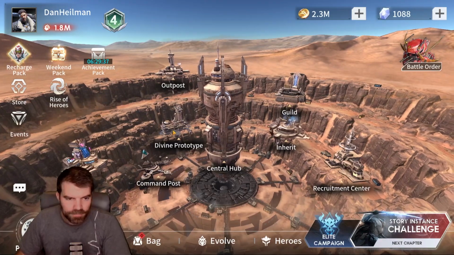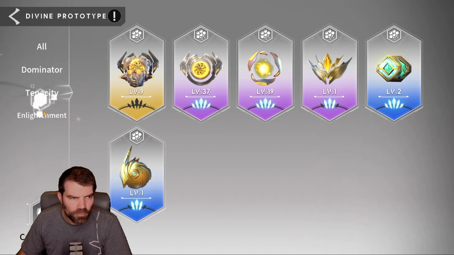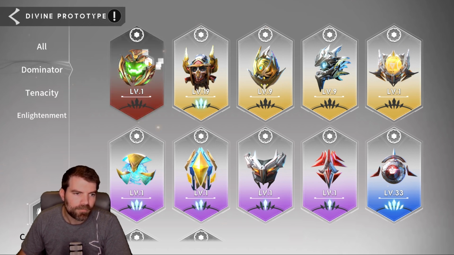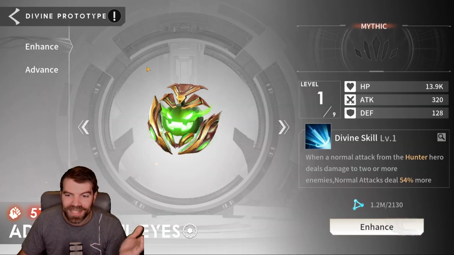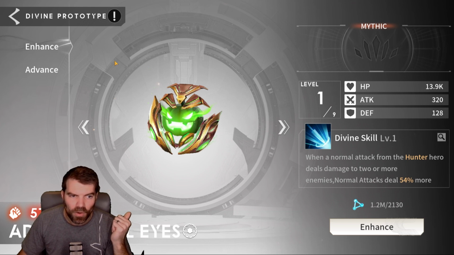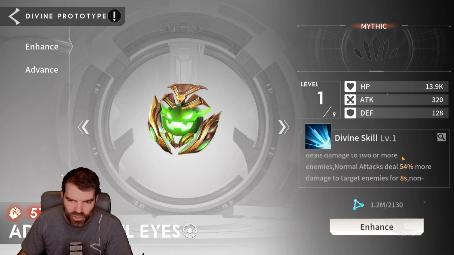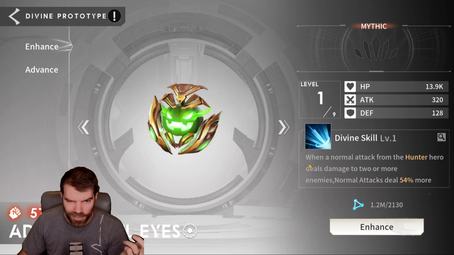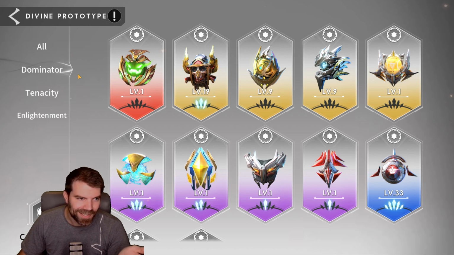Now, let me, do I have more prototypes on? Actually, I have more prototypes on this account, so I guess I'll talk about it on this account. This one, I think I just happened to get from the last Quantum Device event. It's kind of a useless one, I think. When a normal attack from a hunter hero deals damage to 2 or more enemies, normal attacks can't normally damage more than 1 enemy. So I think there's like 2 heroes in the game that their normal attacks hit multiple enemies, and it's the only one that it works with. I wish I got one of the better ones, but okay.